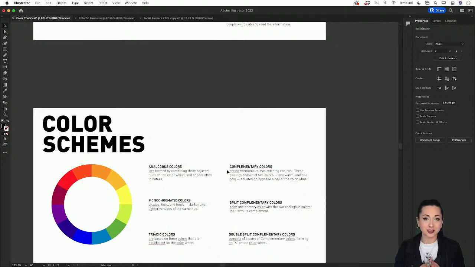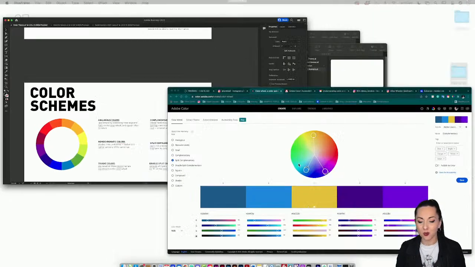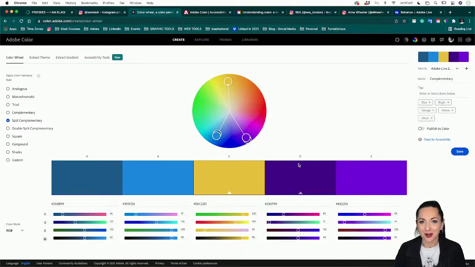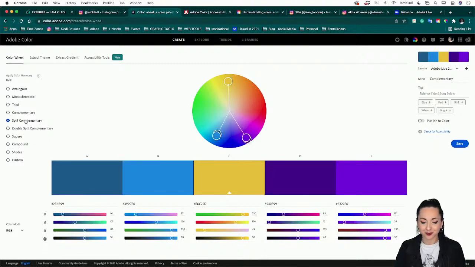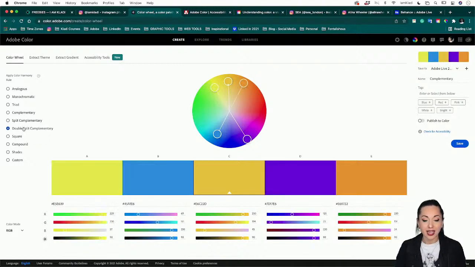So complementary colors, we're going to go ahead and see what they are inside color.adobe.com, because as I said, in there you'll be able to right away jump in between them. You can see complementary colors sit opposite on the side of the color wheel, and when we have a split complementary, we have that, and also the component of that color in terms of primary color, and then a double complementary. So a double complementary usually gives you an X. You can see it here. So we have two complementary sets and one of the primary color that is in between that set as well.